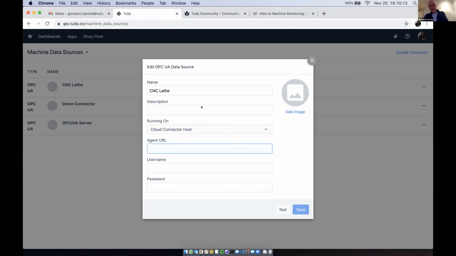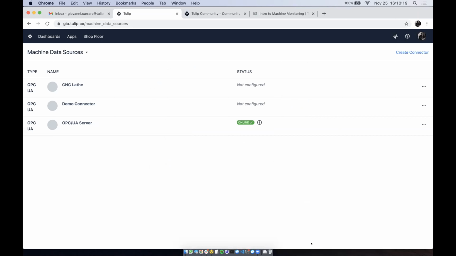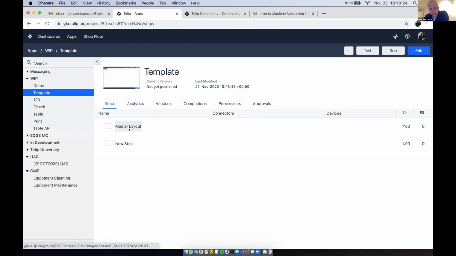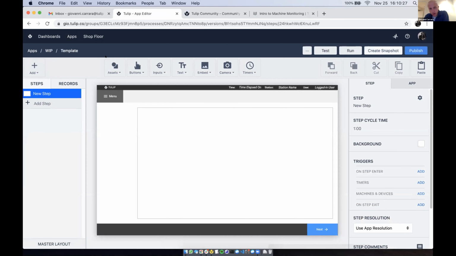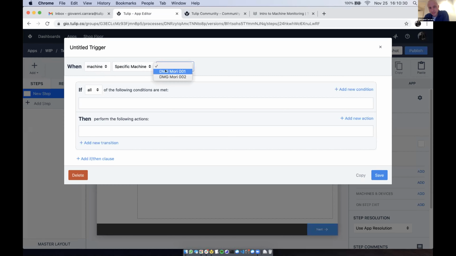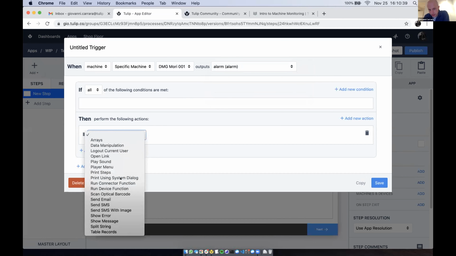Thanks, Kaylee, for sharing that. The parameters, the credentials, and then you connect to the machine. Oh, okay, I see. Once it's connected there, you can do the same thing as you're doing currently with the gateway, but point to specific machines. If you want an app that reads outputs, every time the machine outputs alarm, you want to trigger a series of actions, you can do that the same way that you're currently doing with GPIO. Okay, I see. I'll read more on that, and I'll pass the information to the engineer and see if he has more questions. Okay, perfect.